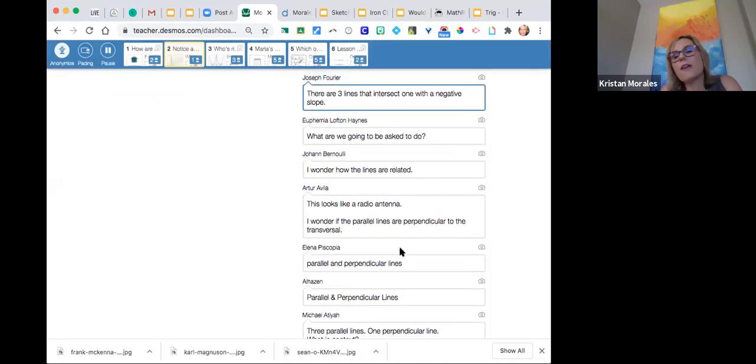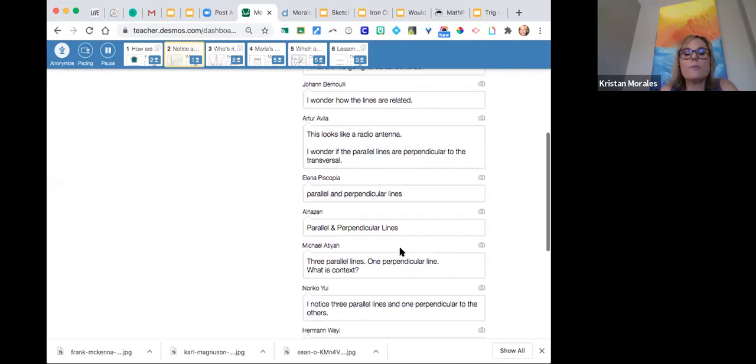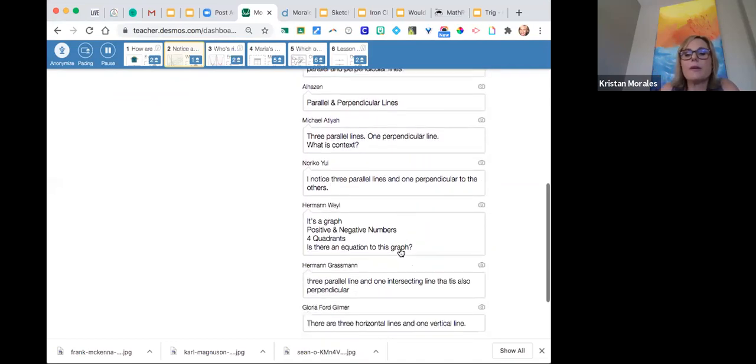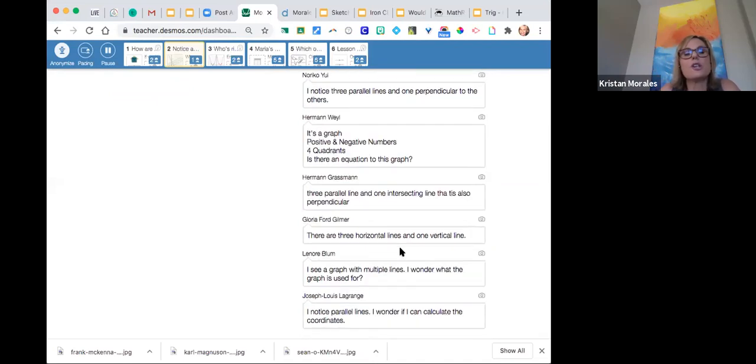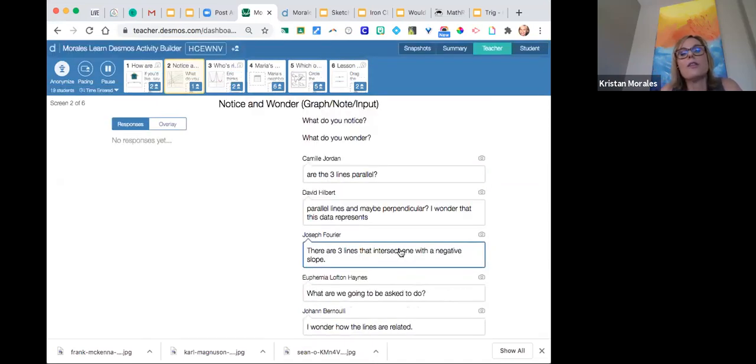So just having a question like that where you throw some graphs up there and ask, what do you notice? What do you wonder? Students start using some academic vocabulary and it gives you a chance to discuss the actual question. So you can see how this could be a tool to start conversations in your class, right? And also a check for you as a teacher to say, what do they know?